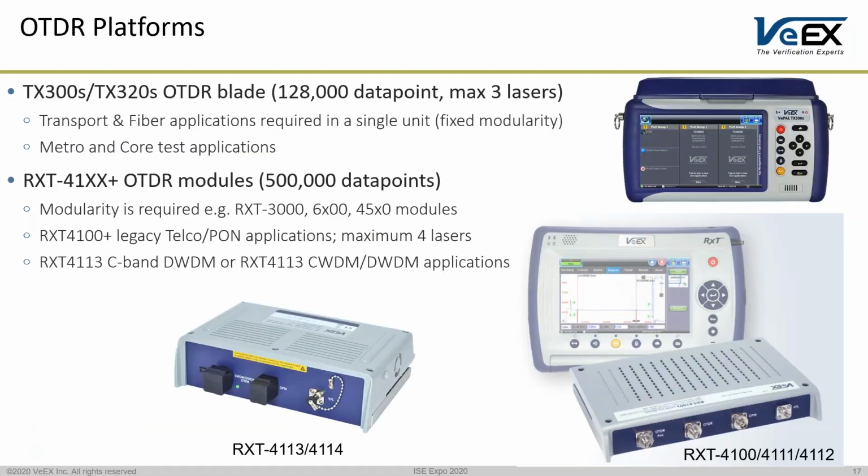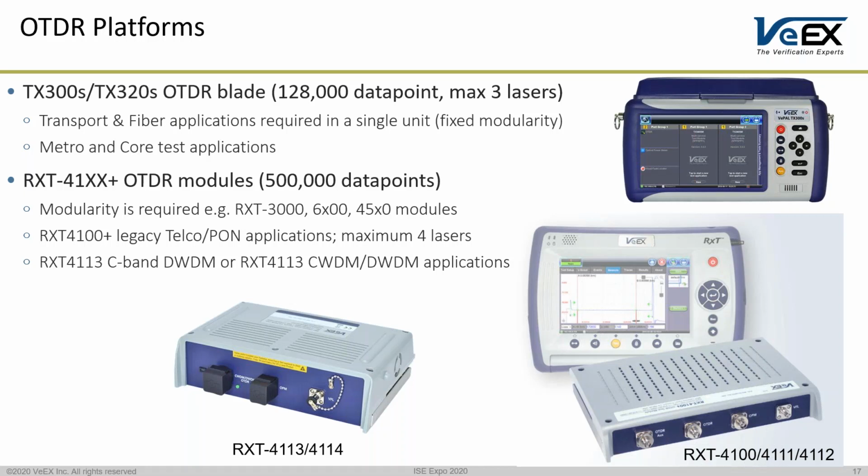Then we transition over to our TX300 platform. The TX300 platform itself has slots for 2 modules. You can pair your OTDR module with an Ethernet test set if you want to do 2 different test scenarios. The only thing is the TX300 is a fixed platform just like the FX, so you can't take any of the modules out. They're already fixed from the factory.